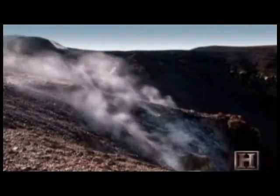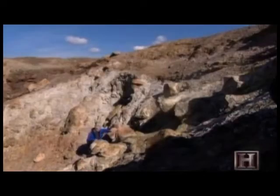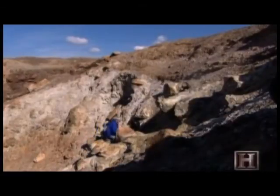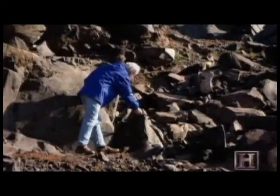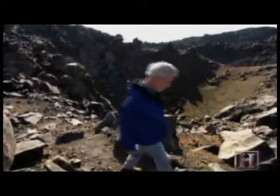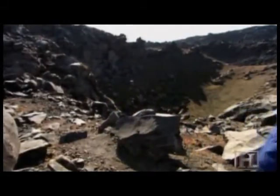100 miles north of Crete on Santorini, Floyd McCoy has been gathering data to determine if the magnitude of the eruption that happened here in 1500 BC was enough to cause the devastation of Crete. What he has discovered is beyond all expectations. So how big was this eruption? It was huge. How do we determine this is by how much material is blown out during the eruption. And the more we look, the more we find.